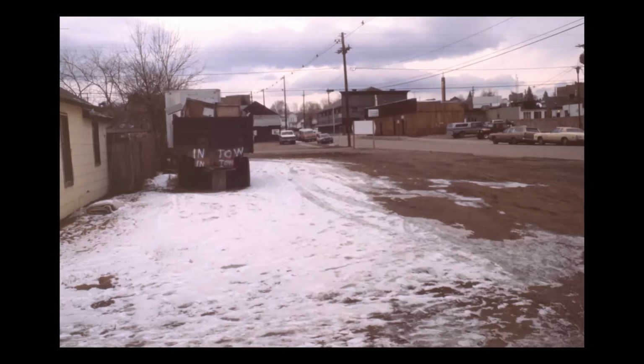The first image I want to show you is a view of a lot that is downtown that now has an office building on it. This view is looking west on Spruce Street towards Main, and as you can see, the building that we know as the State Mercantile Building at 801 Main Street is right here. And here where you see snow, it now has the address of 950 Spruce. And in 1984, a two-story office building called the Fisher Building was built here. The Louisville Public Library was located in that office building from 1990 until 2006.